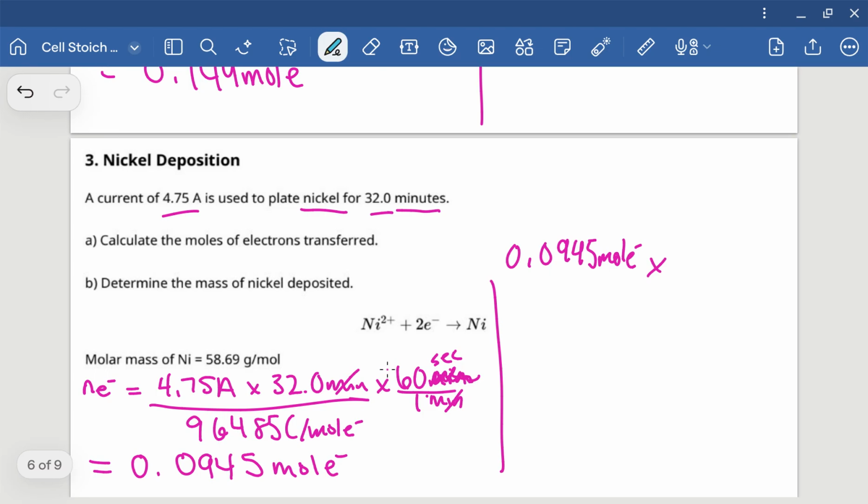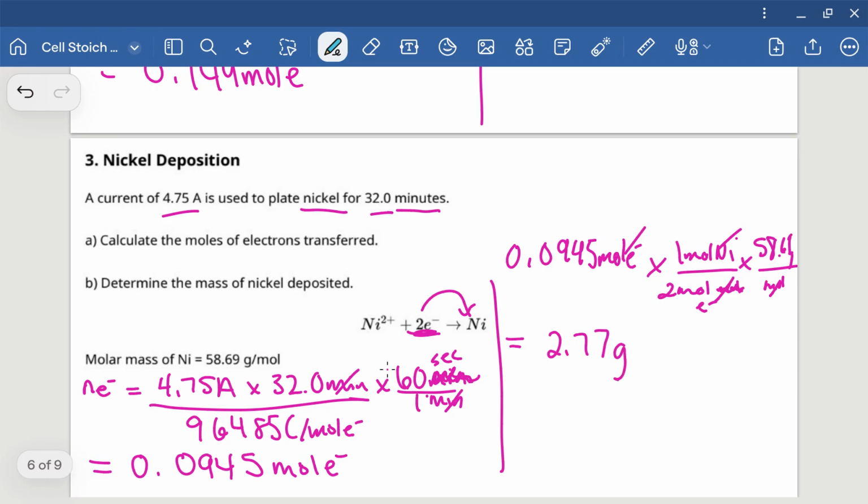So now we're looking for mass of nickel deposited. We are at moles of electrons. We'll need to use the mole ratio to turn it into moles of nickel. And then we can get the mass. Moles of, I meant to write electrons here. And then we get the mass, which again is given to us, but if it wasn't, get it from your data booklet. I know I'm getting really messy here, but I'm trying to fit it here. So we'll see things canceling nicely, and plug this all into your calculator, and you should get this nice value of 2.77 grams of nickel being deposited.